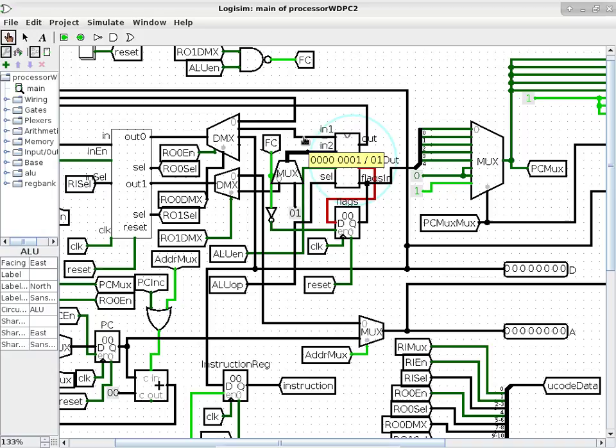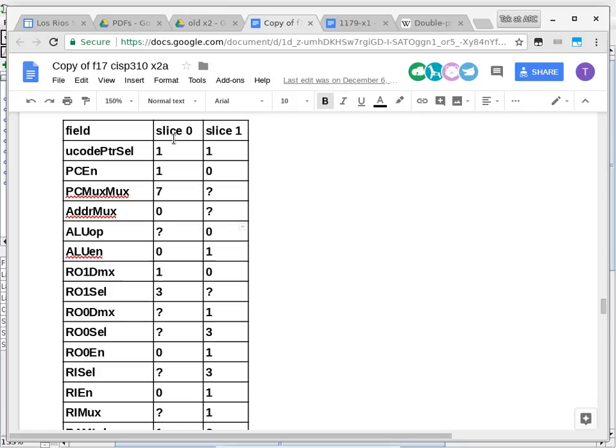In1 is a little bit easier because in1 has to come from this particular demultiplexer. There's no other way it can come. And this demultiplexer is out 0 of the register bank. So I need to know who is specifying output 0 of the register bank. Switching back to this table, register output 0 select is 3. Which register does that correspond to? Register D. So register D is going to input 0, the first input of the ALU.